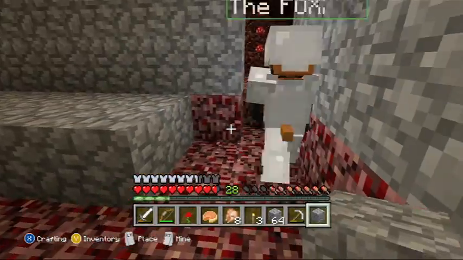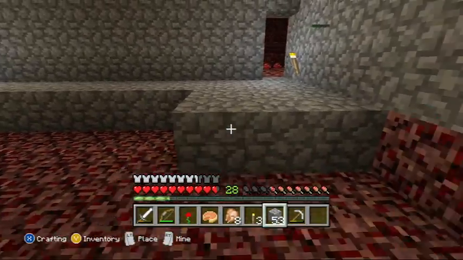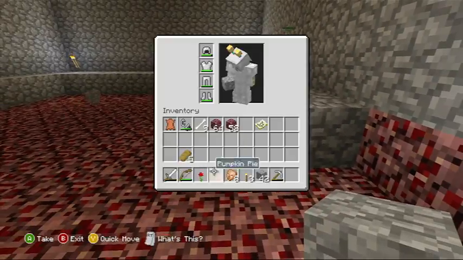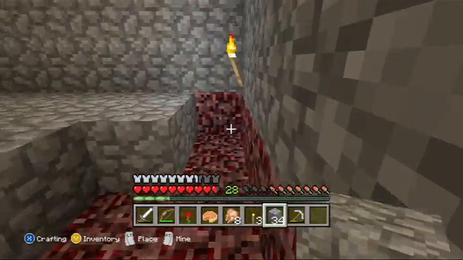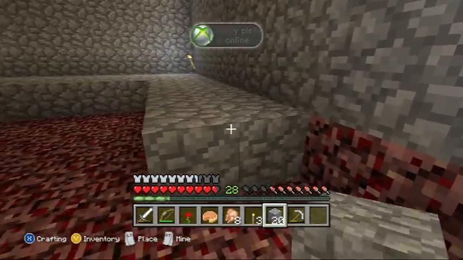That should be enough for all of us to finish off the floor in here. If not, we can always run back to the overworld or Foxy can and get more cobblestone. But we should have enough. I do have this, and then I don't know where Foxy went. But we should have enough to finish off the floor. But help me get this done.